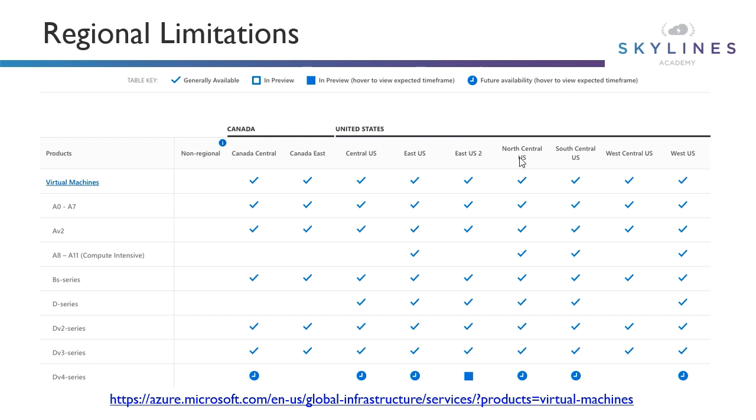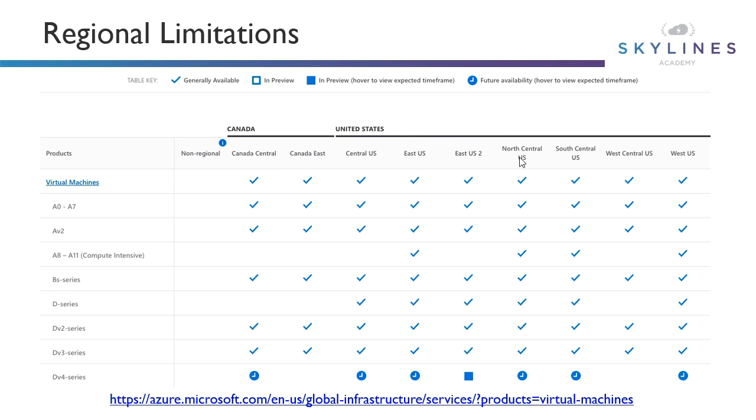Now that you've determined the operating system as well as the VM SKU size or hardware size you're going to deploy your solution to, one thing to keep in mind is there are some limitations as far as what VM SKUs or hardware sizes are available within given regions. As you can see here with the A8 through A11 compute-intensive resources or hardware SKU size, those are only available in the East, North, and South Central U.S. as well as the West U.S. So if this is something you are looking to deploy or leverage for your solution, those are the only regions which you can deploy to.